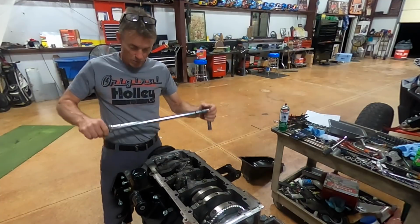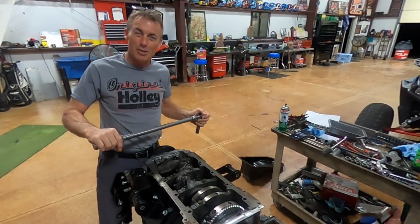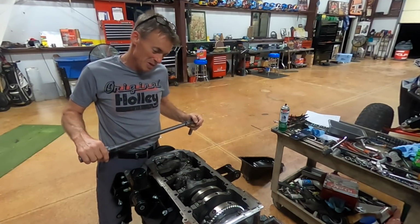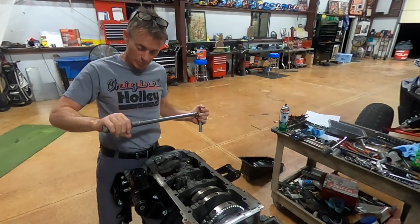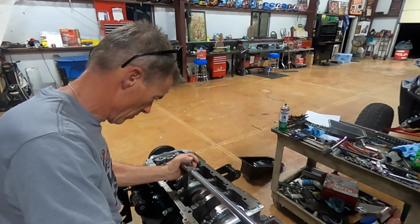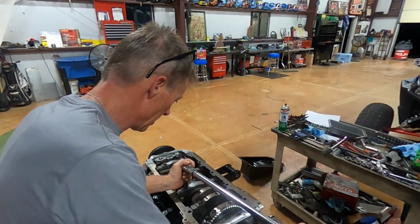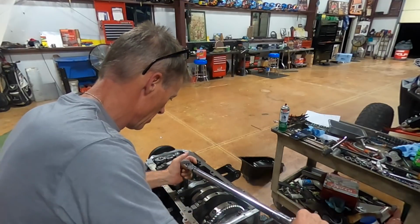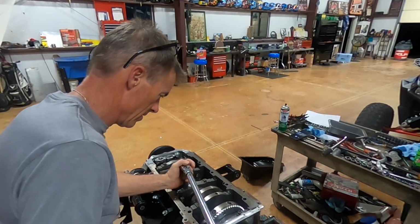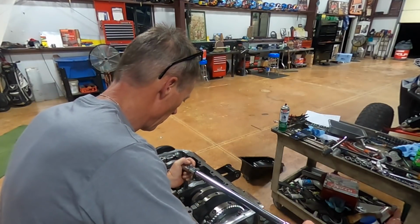So I do not like exceeding the torque. Like if you've got it set at 20 pounds, don't use this thing to tighten more than that. So what I did was just crank this big old wrench right here all the way up. So I'm just going to get it to click right where it's straight back. This is a well-used wrench. That's too far.